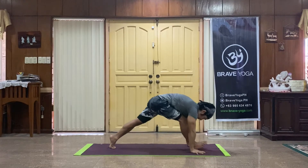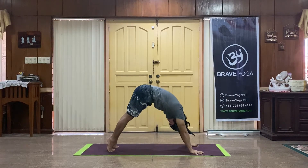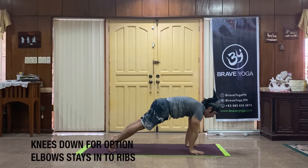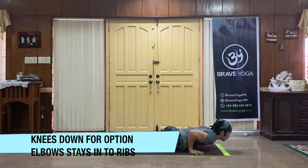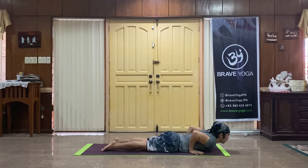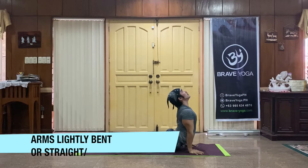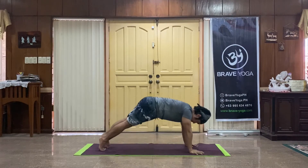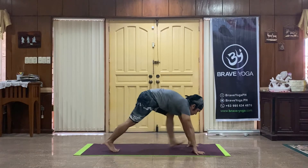Left foot steps back, round your heels, firm. Set your hips high to downward dog, forward to plank, shoulders over wrists. Knees down if you want to, halfway down, elbows into ribs, hips down, shoulders back, squeeze your glutes. Upward facing dog, tuck toes, knees and hips up and back to downward facing dog.